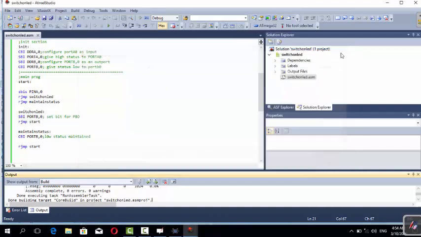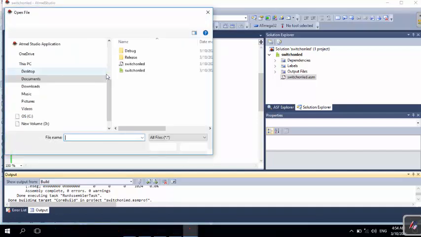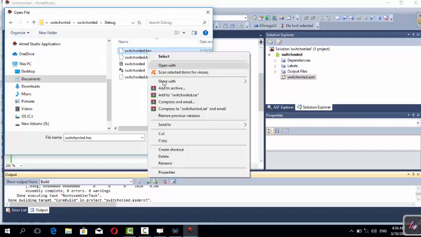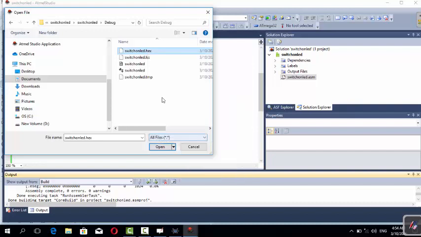Sorry about that, actually it's open file. Then you go into debug and look for a file which has the .hex extension. The hex file is the one that has the machine code. Remember that we have to change the middle language, in this case assembly, to the hex file by executing the program.